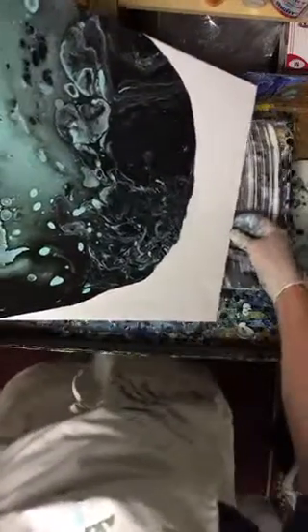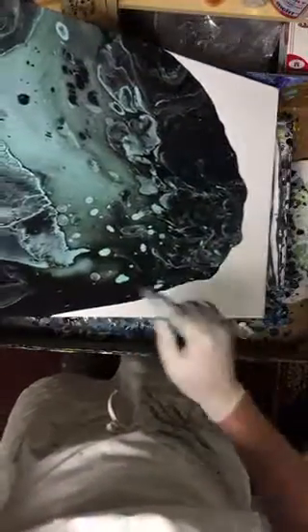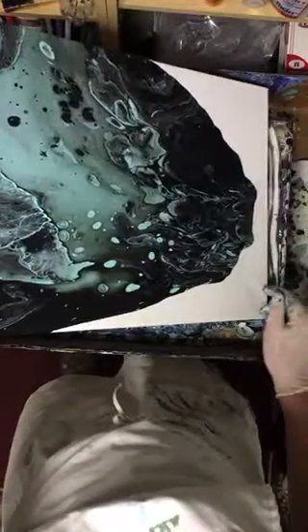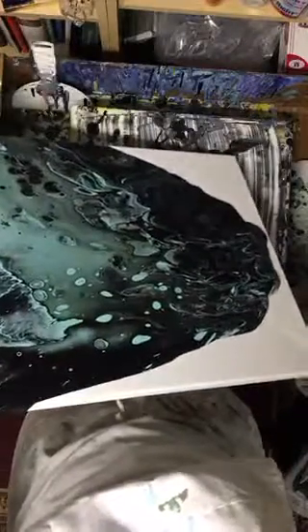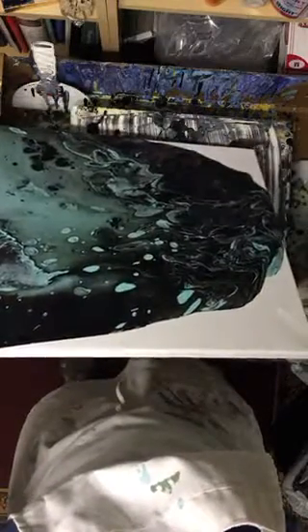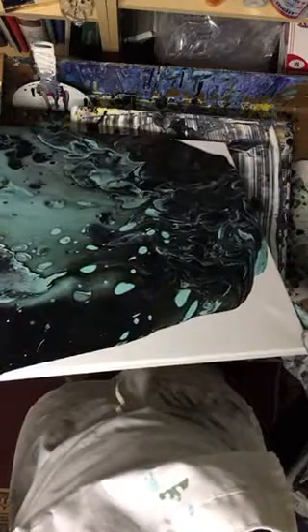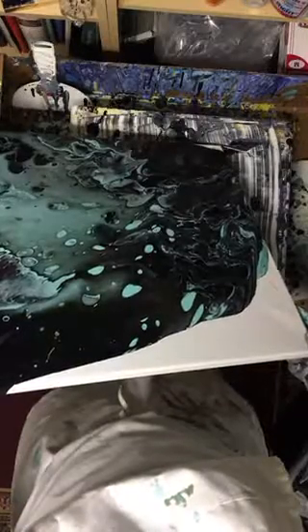I think this is going to be a really good pour, you guys. Even as we're waiting, look at what's happening through here — all this is pulling apart and making a really beautiful cell. The heavier paint blacks down here, but I'm loving all this. I'm going to stretch it down into that corner. It's actually okay, I think, to have some really dark, even black areas to make some nice contrast. Got that corner done, flipping back over here.